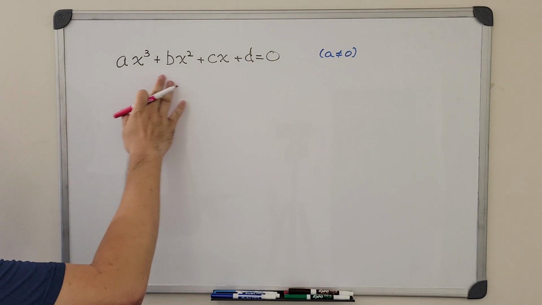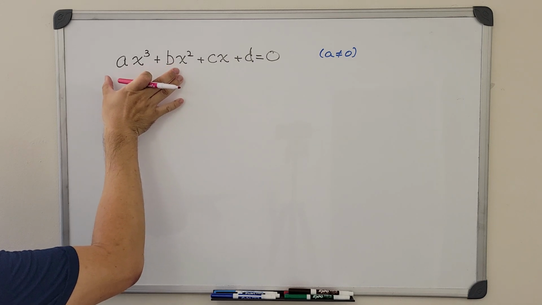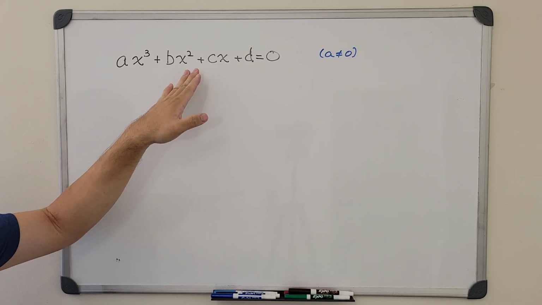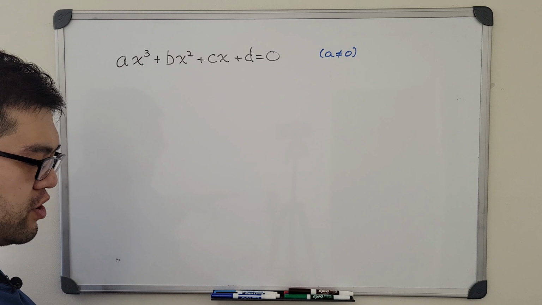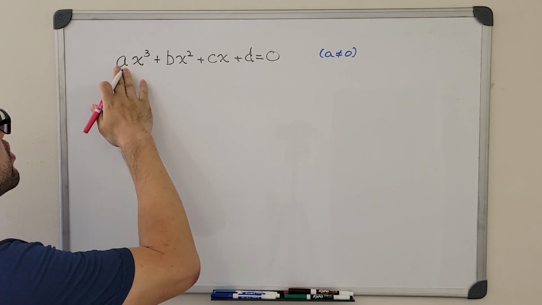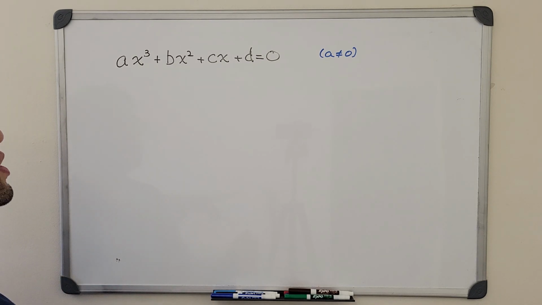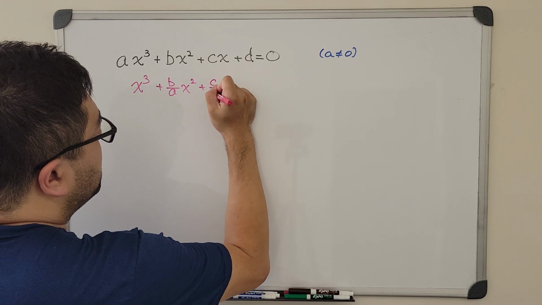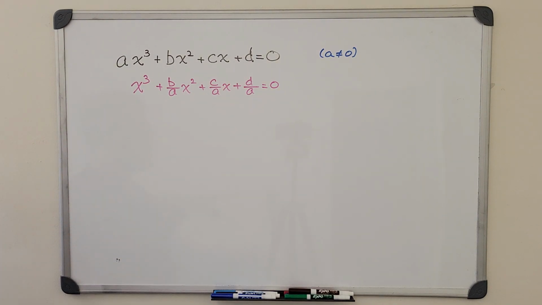So first of all, the method that Cardano used is to depress, or try to reduce, the cubic polynomial equation into something that has no x squared term. Similar to how we derive the quadratic formula, first thing first, we would like to divide everything by a, so that instead of having the leading coefficient be some random number, we can just fix it to 1. So this is what we're going to get. Now we divide everything by a, and again, a is not equal to 0, so this division is valid.